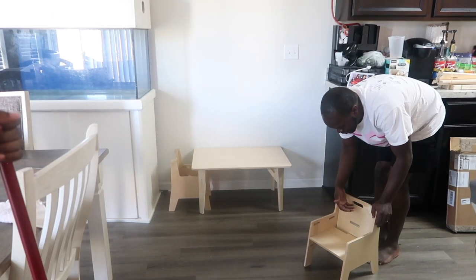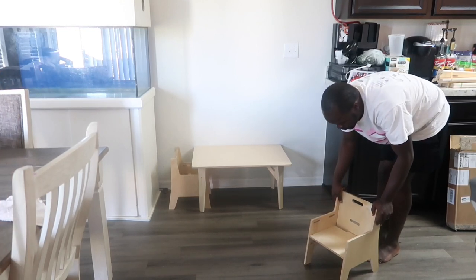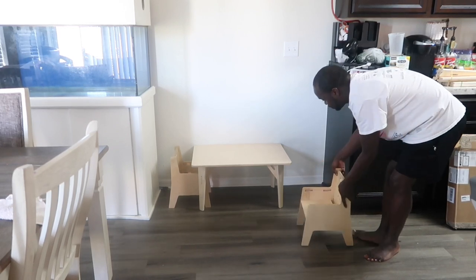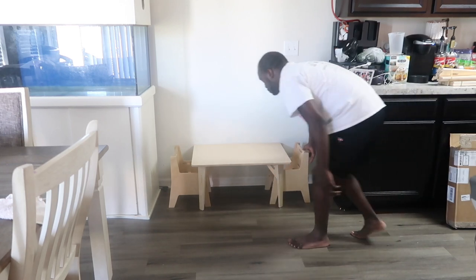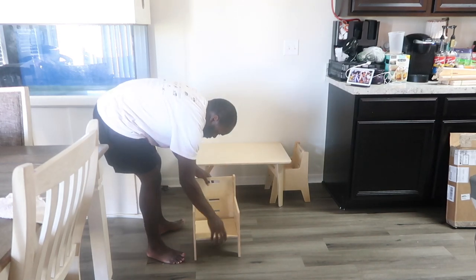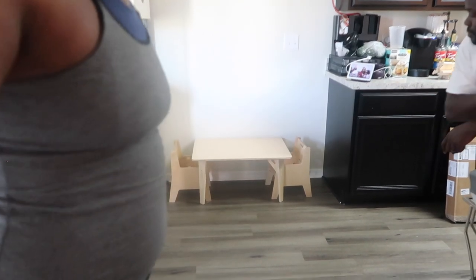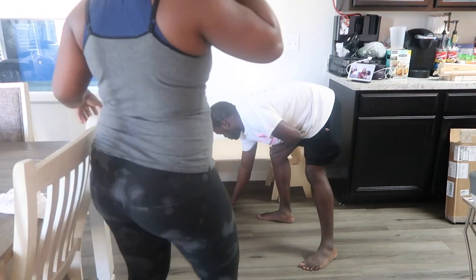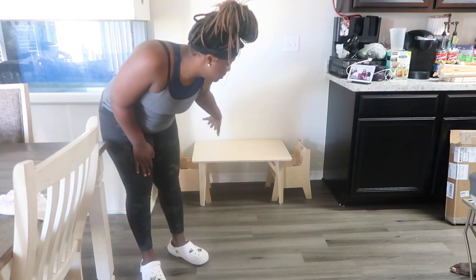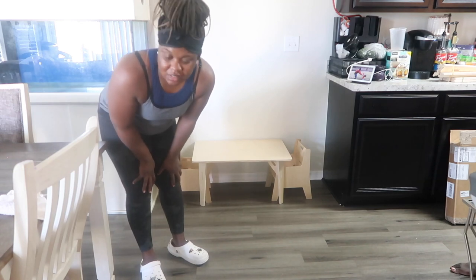It's different levels if they get older. So that's the middle height, and then the top one is the top height. Nice. So this is on the bottom or something. You like it? Yeah. So that is it. I just like the idea of no more high chairs, and they could be at a table eating like they do in school. I want to kind of keep everything in unison and together.